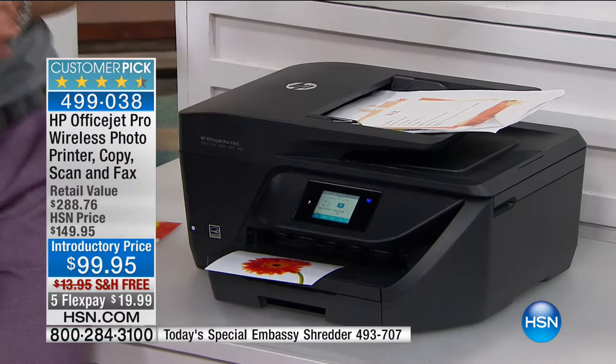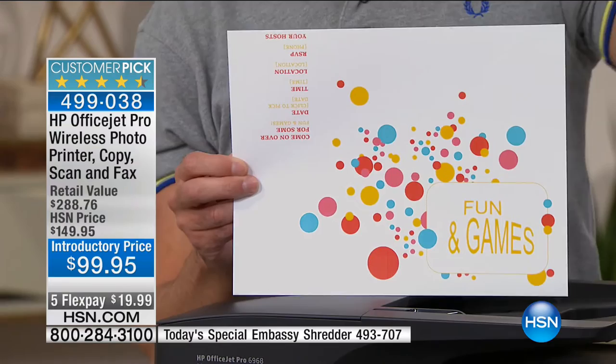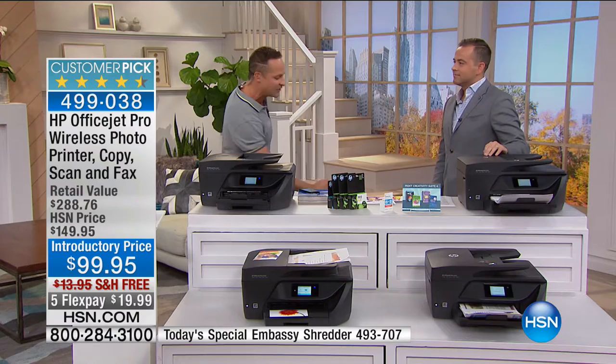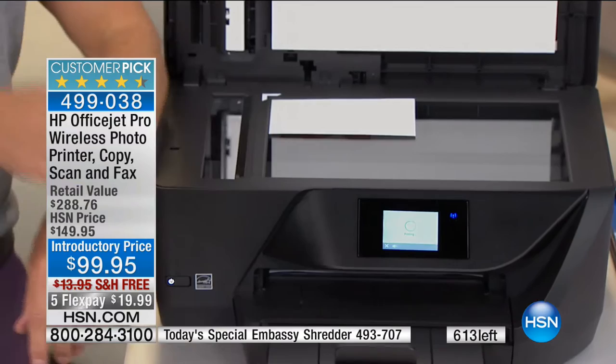She gets pictures all day long — eight by tens, four by sixes, whatever size paper you want. I want to show you how easy it is — I haven't used a computer yet, and you don't need a computer to use this printer. There are so many things you can do just from this built-in computer on the front. Being able to copy documents — you press copy, documents, ID cards, photocopies. Scanning is the easiest thing — you can scan from your computer or send a fax now, send a fax later, reprint a fax. There are even built-in applications.